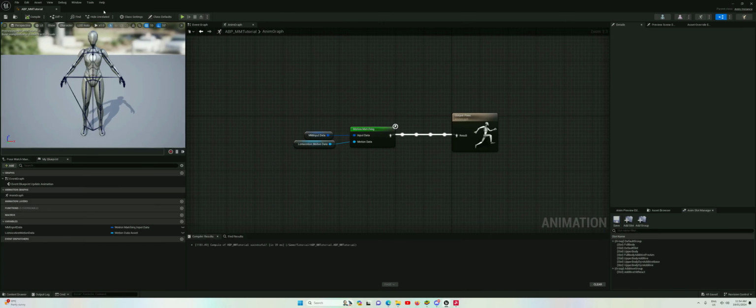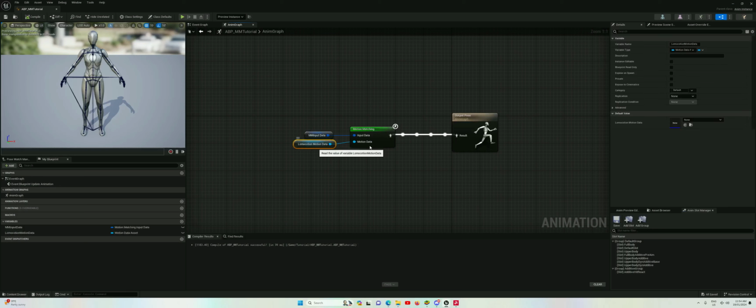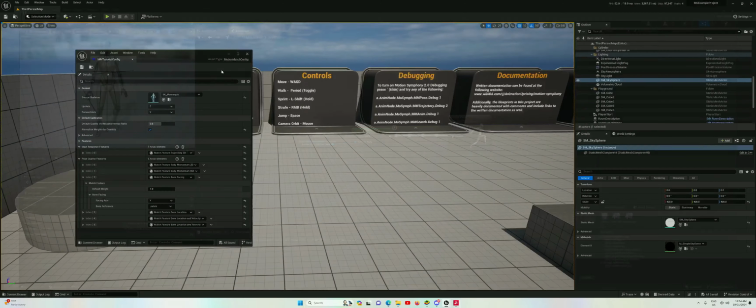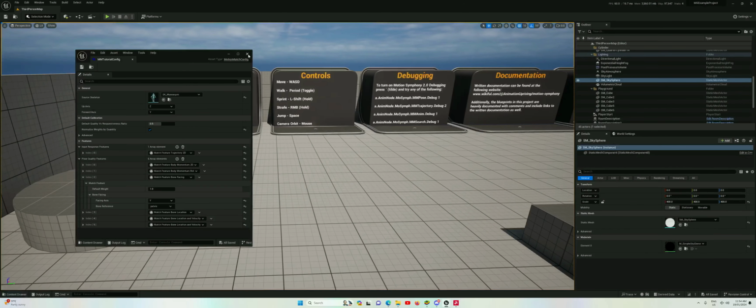Let's just plug this in raw and dirty and put it into here and use our tutorial motion data, compile, save. It's going to keep playing random animations because we don't actually even have an idle in this, but that's fine. We will deal with the idle in a second. Now, before we go any further, we're going to have to set up a character, because to generate the trajectory, we need a trajectory generator, which takes our user input.